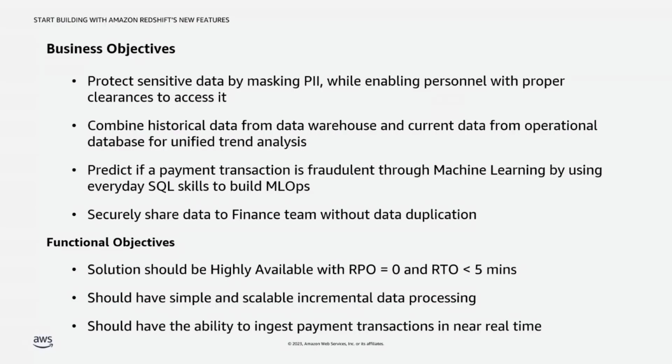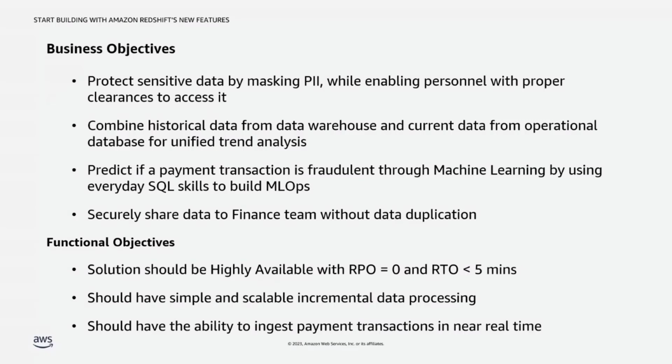The key ask from them is to simplify building machine learning operations or pipelines using simple SQL skills. And the key goal they have is to use that machine learning for prediction to identify if the payment transactions are fraudulent or not. Once they get insight if the transactions are fraudulent, they want to provide that notification and insight to the finance team to take appropriate actions. So the need is to securely share this data to the finance team without data duplication.